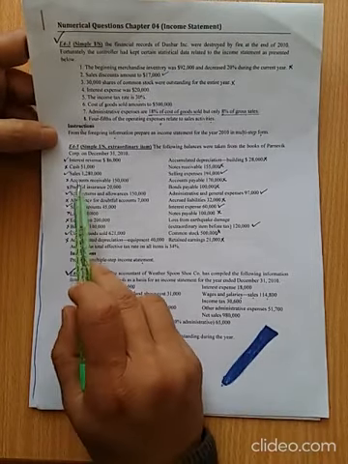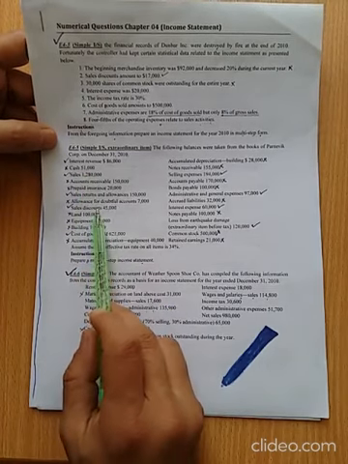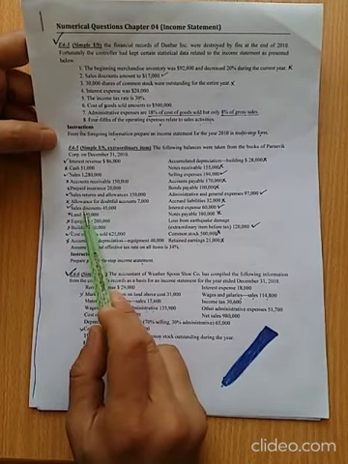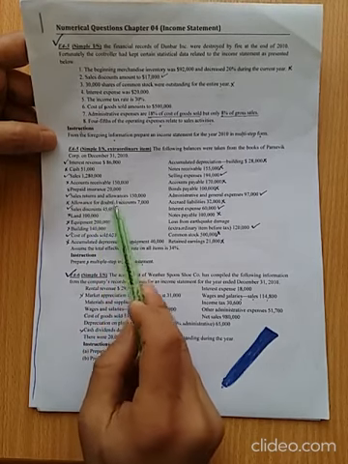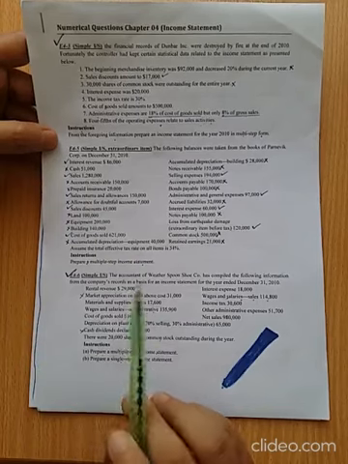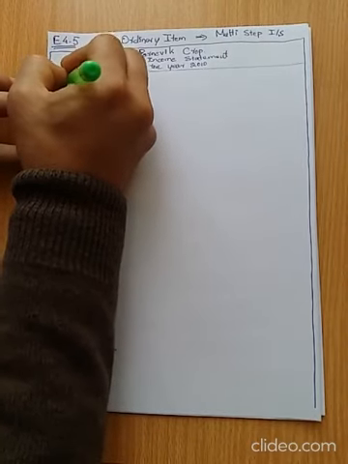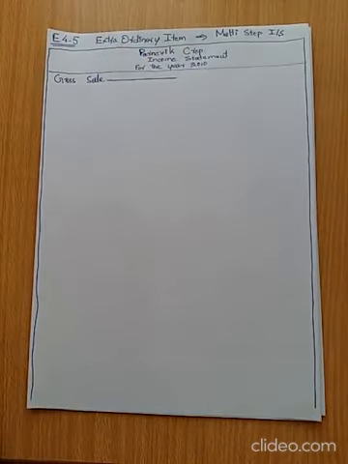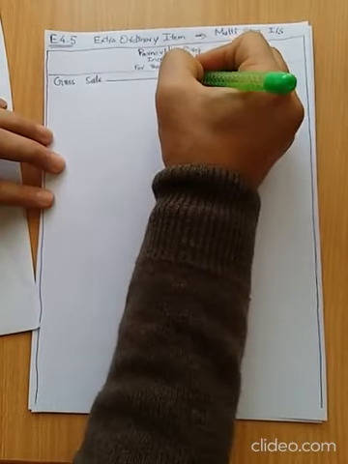Now if you see in the question, we got sales value $1,280,000, but we got sales discount and we got sales return as well. Whenever you see the words sales discount and sales return, it means the concept of gross sales will be present in our numerical. So let's start. We start with the first figure, which is our gross sales. The sales figure that we have is $1,280,000. I will write it here.